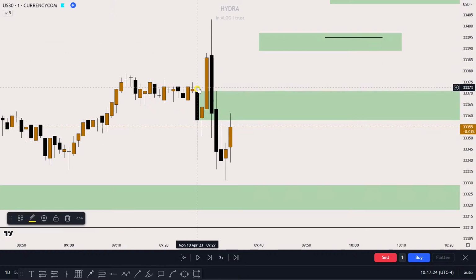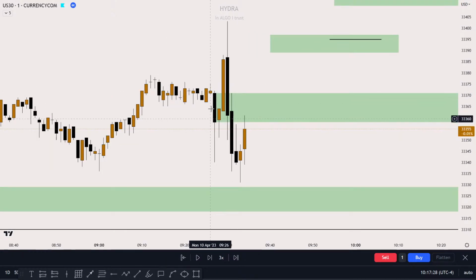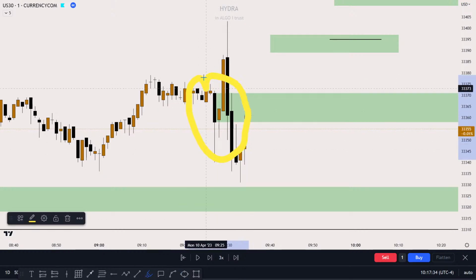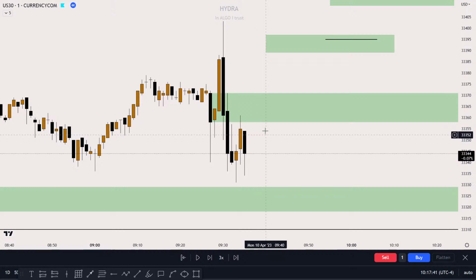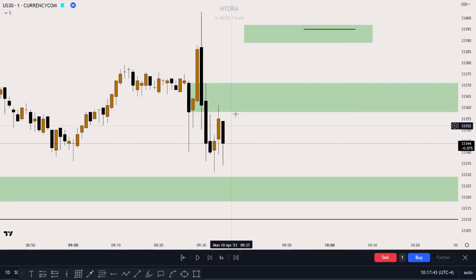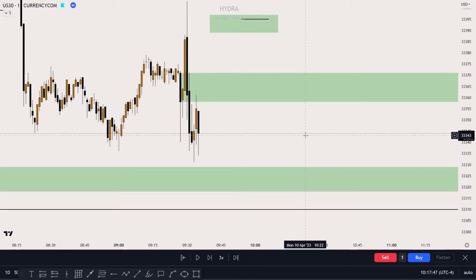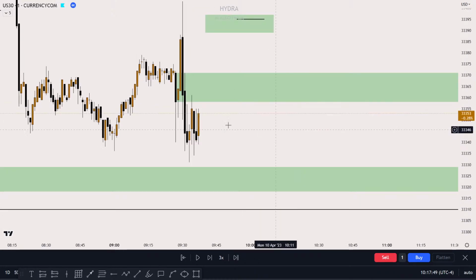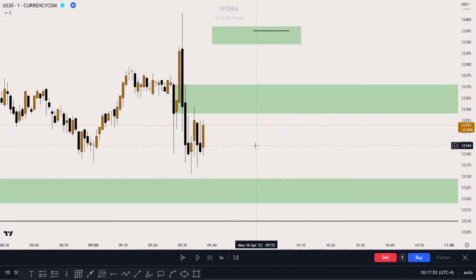I can understand that you are a beginner and you don't see the swing here, because it takes a lot of experience to see this swing. Look at this swing. You won't see this swing if you are a beginner. You need experience to see this swing. And price rejected, and the very next candle I told you I'm entering. Look at the rejection. And we had a clean target, right? We had an equal low. But price did what? Price rejected. It was beautiful. It was rejecting from this breaker block beautifully.